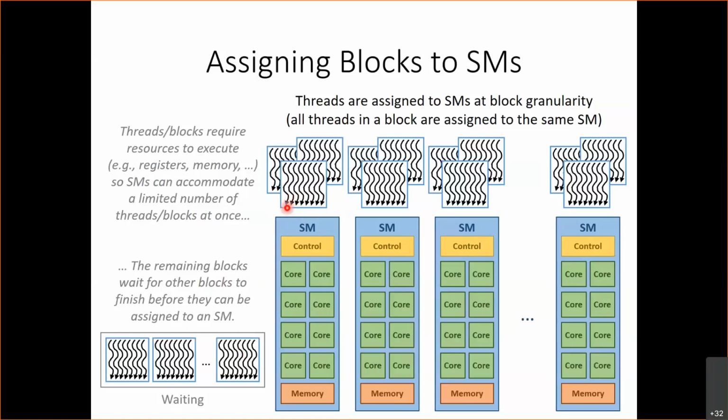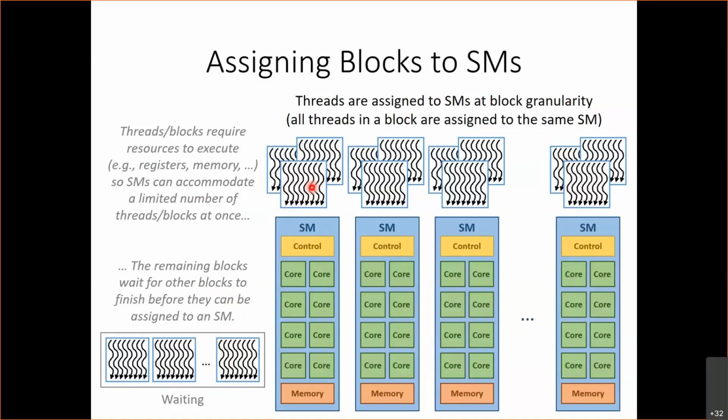So a thread running on a CPU might be using 32 registers. So when you context switch it, you have to save 32 registers somewhere in memory. A thread block might have 1,024 threads, and each of these 1,024 threads might be using 32 registers. So how much do you have to save? You have to save around 32 kilobytes of memory to context switch this. That takes space, but worse than space, that takes time. It takes time to take all this context and store it to memory so that you can bring in a new block. So it's really not scalable to support context switching between thread blocks.